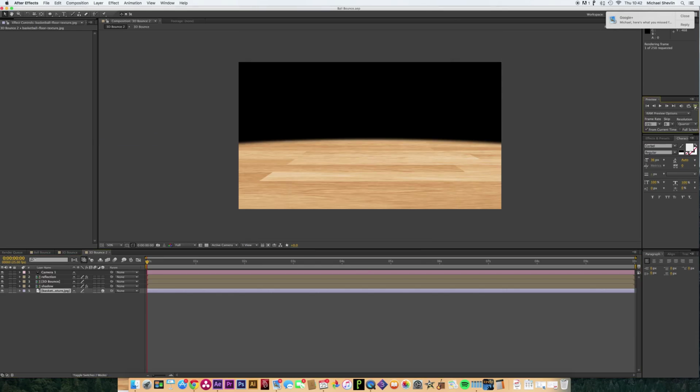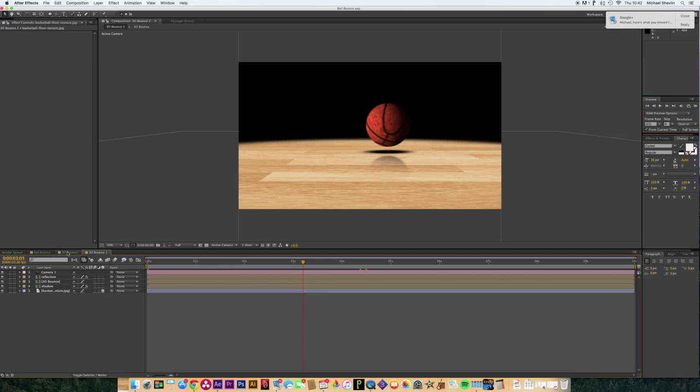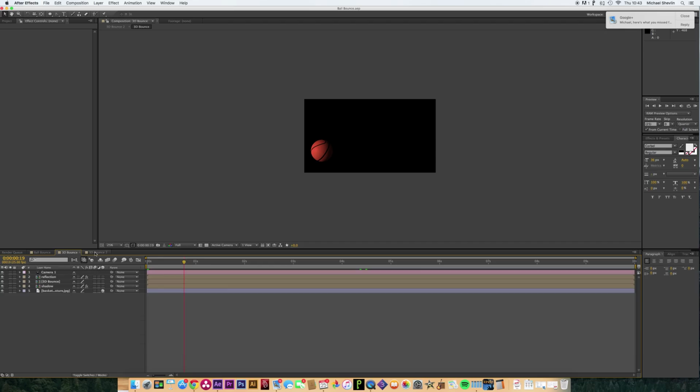And so then when we preview, we should get a nice shadow. So, the next thing would be to go back into our 3D Bounce folder, and change the, because we would like to make it scale a bit. So remember the scale thing where we made it squash when it hit the ground, we could do that.